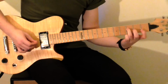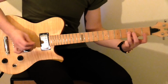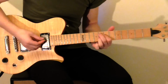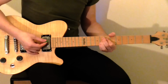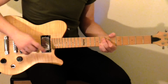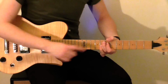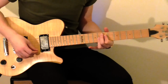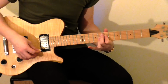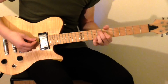And then you go just once on this next bit, like that, and then instead of just doing the F9, you're going to play the F9, but instead of using your little finger there, you're going to flatten your third finger across. So you're still doing the F9, but free up your little finger so that you can go to the 10th fret on the high E string.